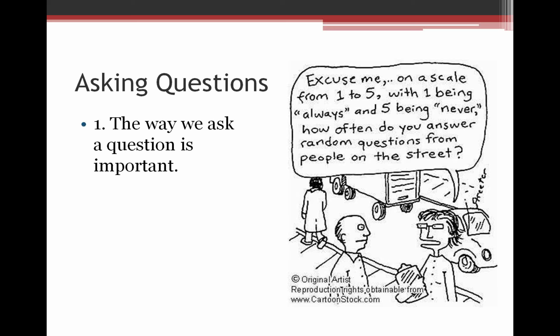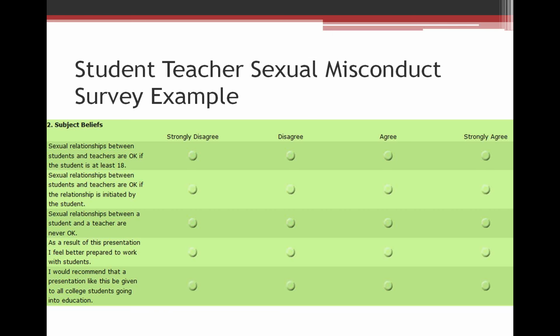And so when we're developing surveys, one, the way we ask a question is important. You can see they're using a scale here. But what is 2 through 4? 1 is always, 5 is never. What does that mean to me if I'm answering this? And two, sometimes we get really happy when we start doing evaluation. We're like, oh, I really want to know about this, and I really want to know about that. But we want to value people's time. We want to recognize what we can commit to in terms of analysis and really ask what we need. And maybe this kind of question might not be something that's needed.